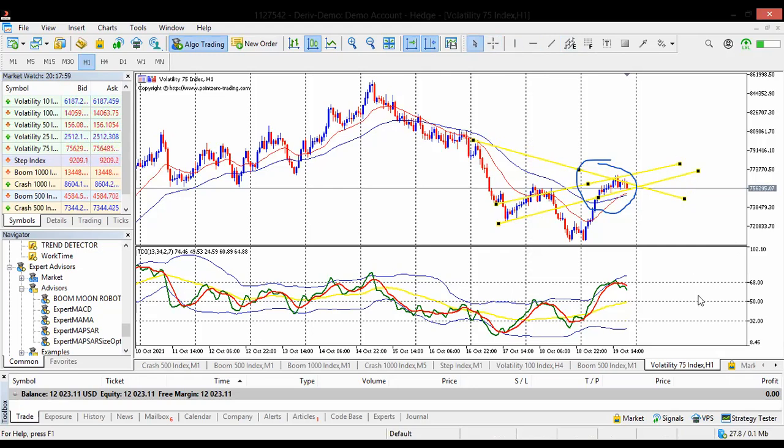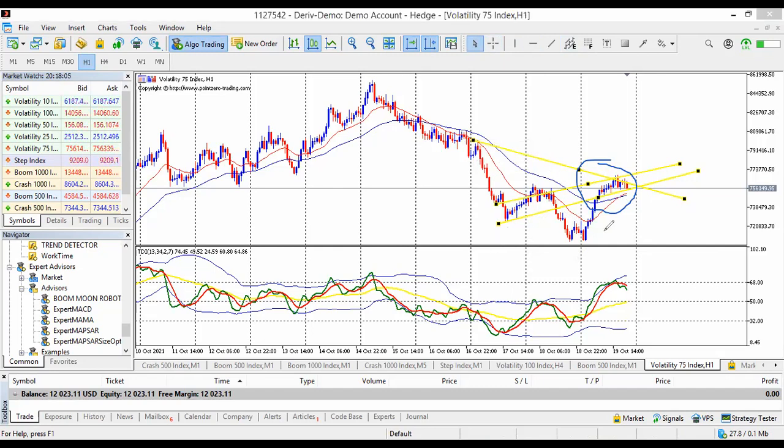Two things may happen. As it stands, the breakdown is what we are expecting mostly here. Look at my TDI. Where is it? Above. All my mindset is a breakdown from this place, come down like this, go back to retest, then down we go. Down again. That is my expectation. Now, the behavior of the price will not determine what will be my own reaction. Am I to enter or not? Because I have seen what is going on here, and I'm seeing what is happening here. So I'm waiting. Let it break out from here, go back to retest this area.